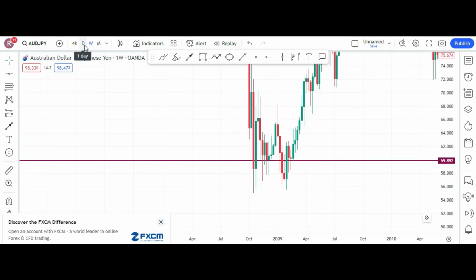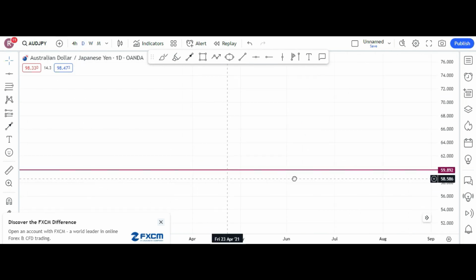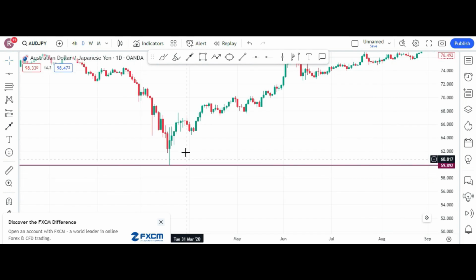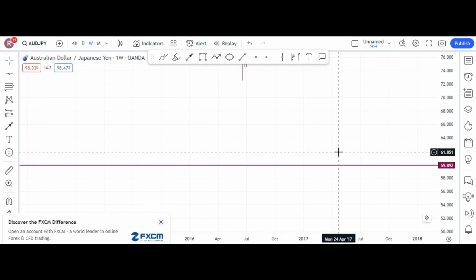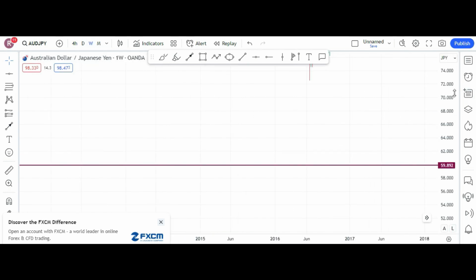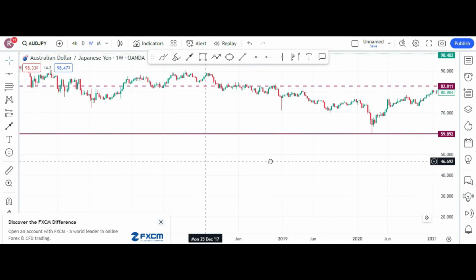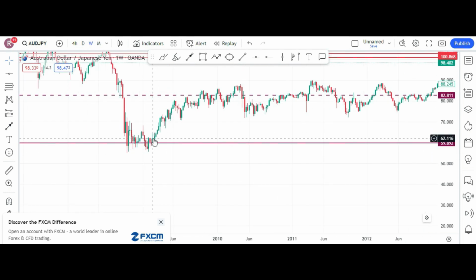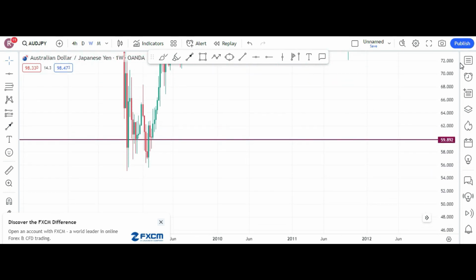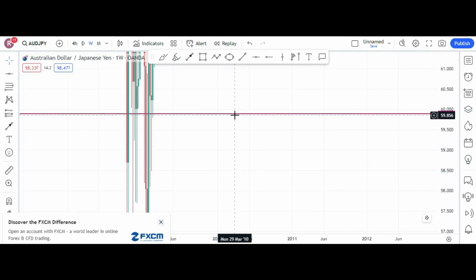Then I have to move to a lower time frame in day, and again if I need to find out something here and there is nothing, then I have to go to 4 hours. So I prefer to see the market depth. At the same time, the market depth I need to consider. At the same time, if I find it in a week, I would like to go with this one. So let's do it. Let's see what is the depth of the market here.